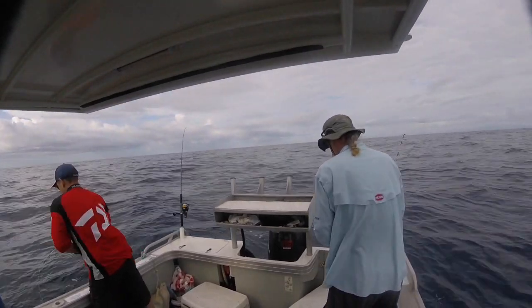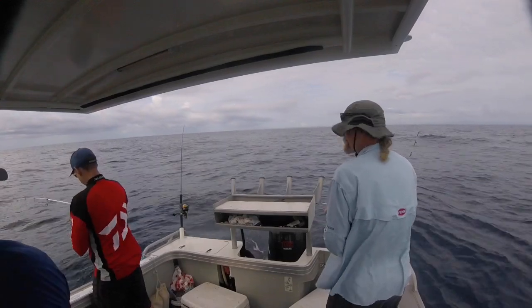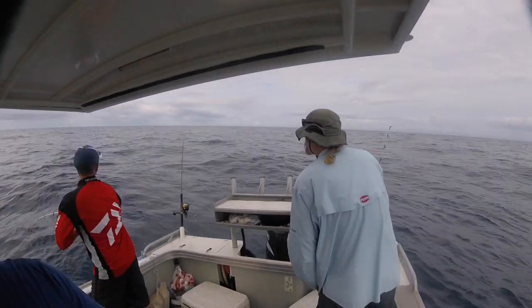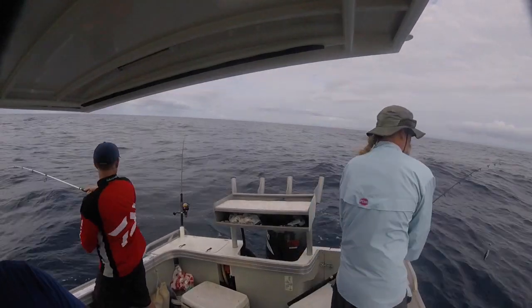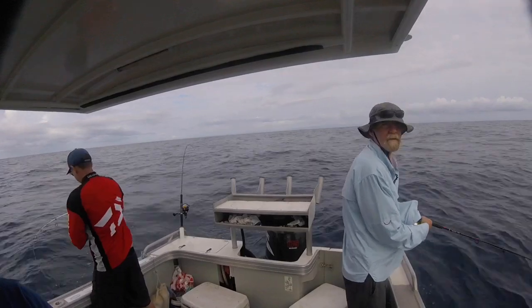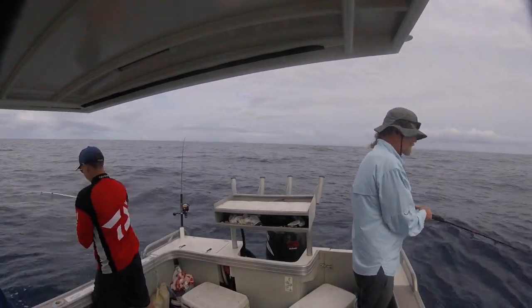This would be a good fish, mate. Fish of the day, mate. Well, that's unlike here, mate. Keep him away from the motor. Yeah. Drop down. It's just still on that as well. It is, mate. Drop down, Nige.